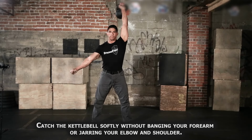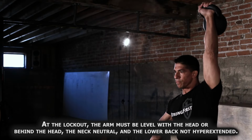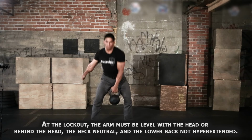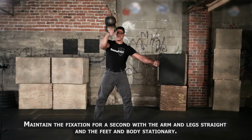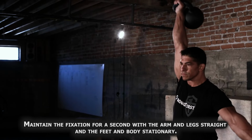Catch the kettlebell softly, without banging your forearm or jarring your elbow and shoulder. At the lockout, the arm must be level with the head or behind the head. The neck is neutral, and the lower back not hyperextended. Maintain the fixation for a second with the arms and legs straight and the feet and body stationary.